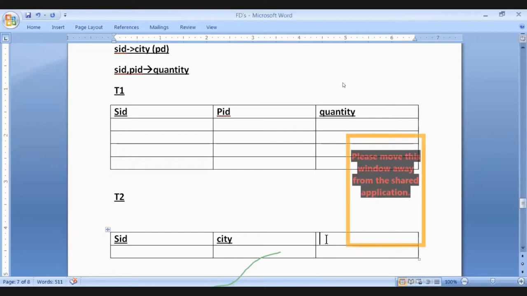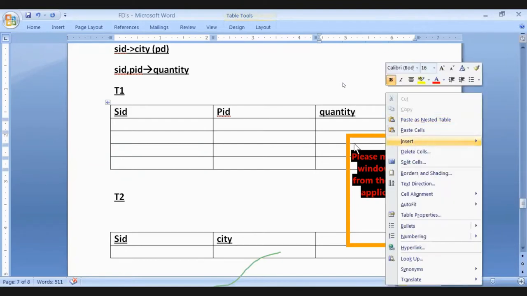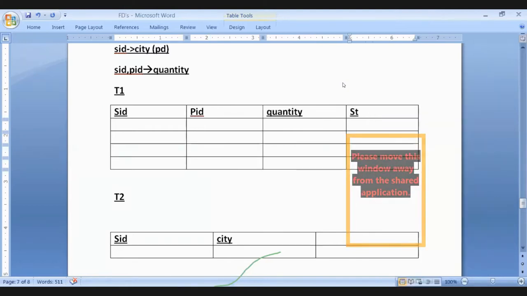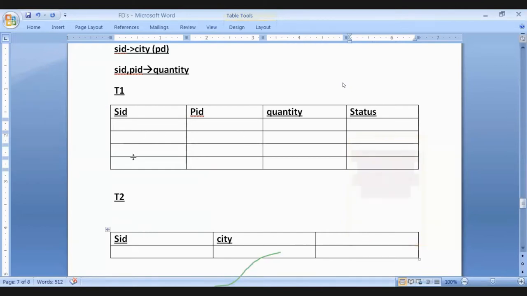Now, but where will I add status? Will I add status here or in this table? That is the question. Suppose I am adding status here. So all attributes are added either here or there, and there is a common attribute SID.